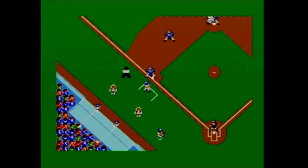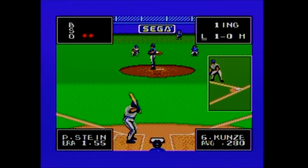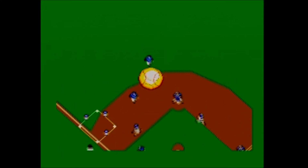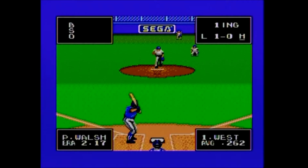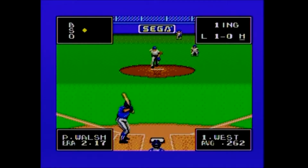Notice there's cheerleaders there on the side. Sometimes there's also little guys in chicken suits cheering on, which makes a little more sense. Baseball does have mascots. Chicken guys. You got a lot of details there. The batting order. Yeah, it's terrible. You'll see a lot of terrible swings, I'm sure.